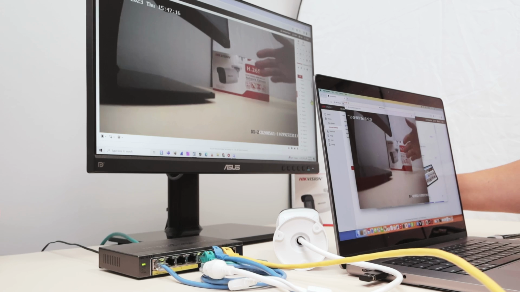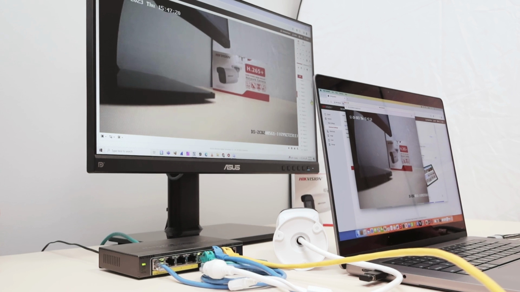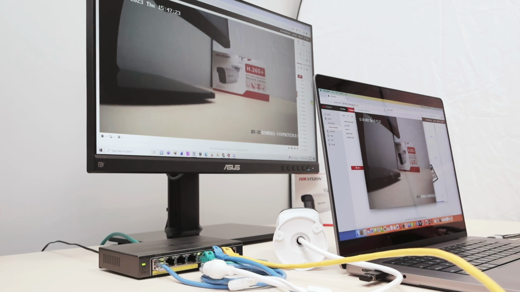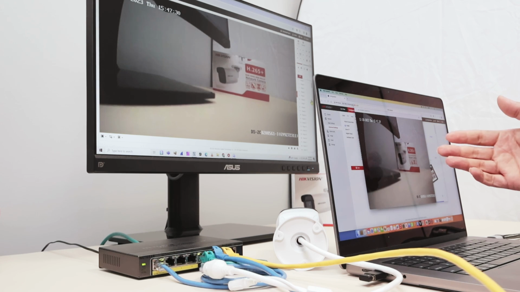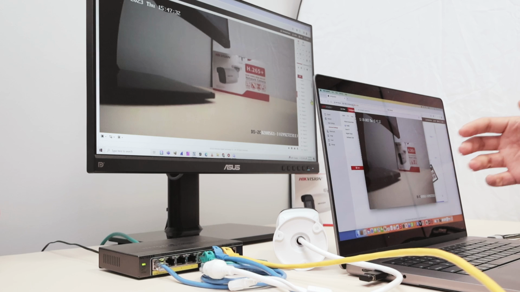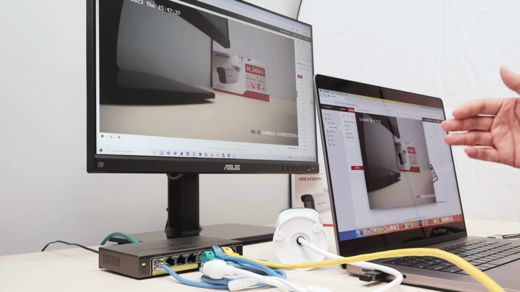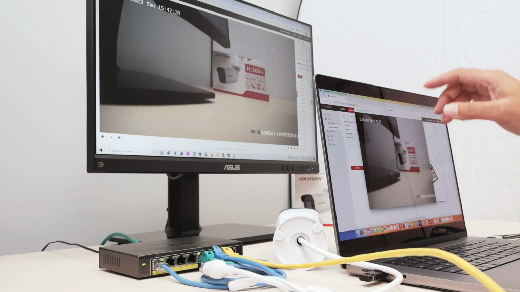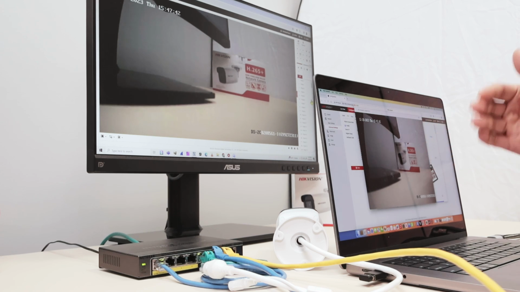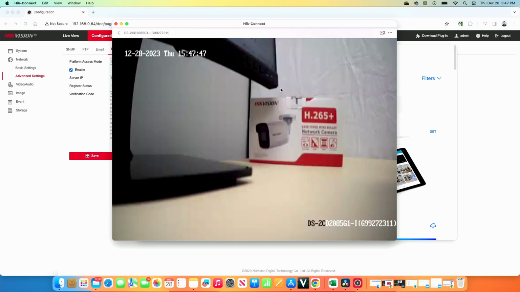So basically running here, as you can see, I can move my hand in front of the camera, and it's working using the Hik-Connect here on my Mac. So very easy, you just need to enable on the camera via PC or via Mac, doesn't matter. Install the Hik-Connect. Of course, you need to create your account, log in to the Hik-Connect account if you don't have one. And then you just need to add a new camera and read the QR code using the Mac's camera, or you need to insert the serial code of the camera manually, right? So that's all. That's the way you can have the Hik-Connect on Mac.